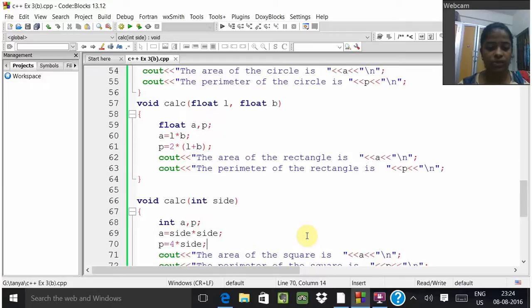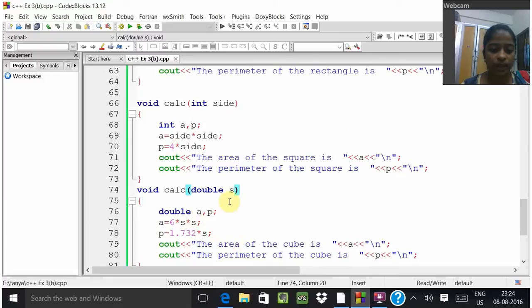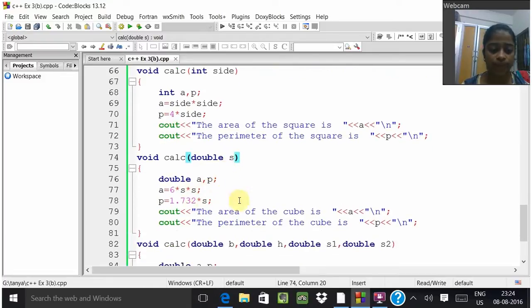And then we'll come into another, void calc int sides, this is for square: a equals side square, and then perimeter is 4 into side. And then we'll come into double. Here I used double because we need to store the decimal values. So for cube, a equals 6 into sides squared, and perimeter equals 1.732 into sides.